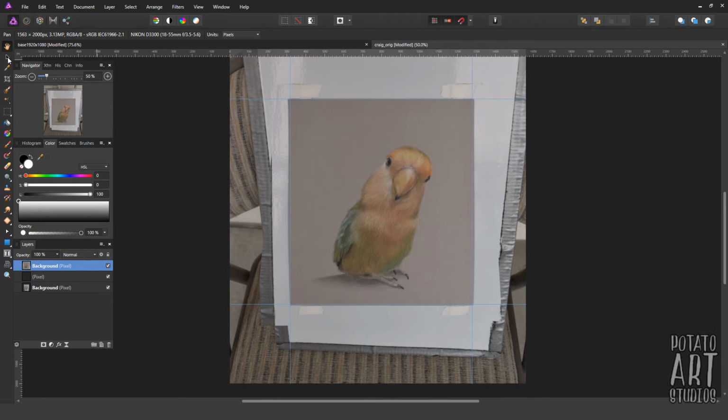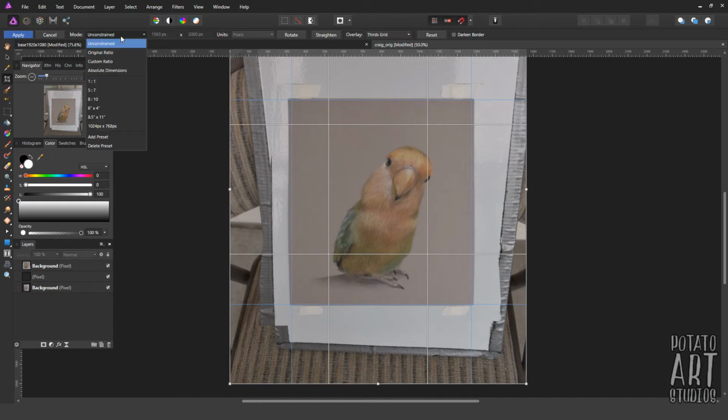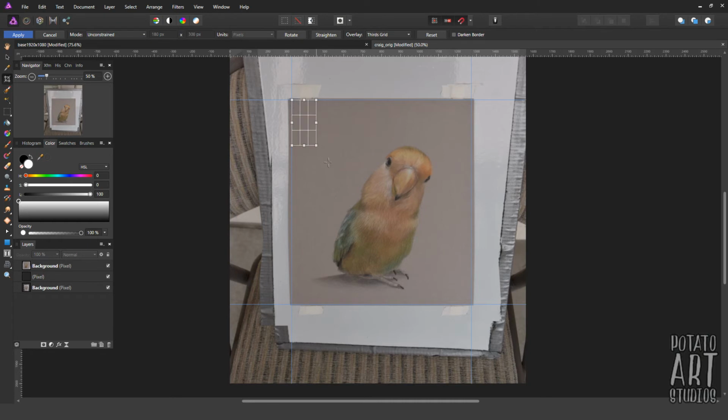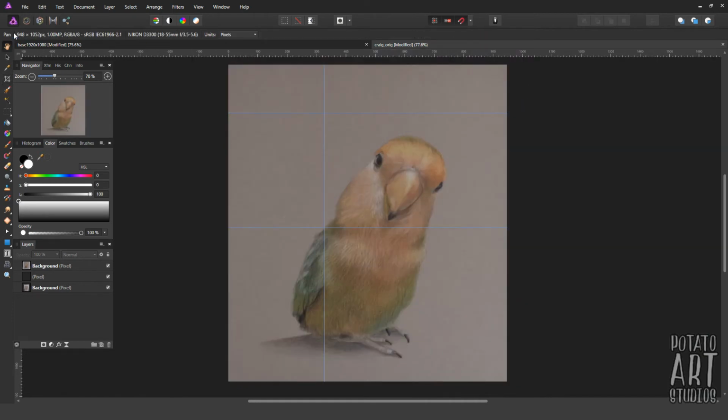The guidelines, the blue lines that we have, are pretty nice because they can help you lock your image while you're cropping. What I like to do is pull in the guidelines just a little bit. And so when I crop my image, it'll automatically lock onto the blue lines. So it gives you a lot of control. So we're going to crop. I just drew the rectangle around the drawing area, apply the crop.